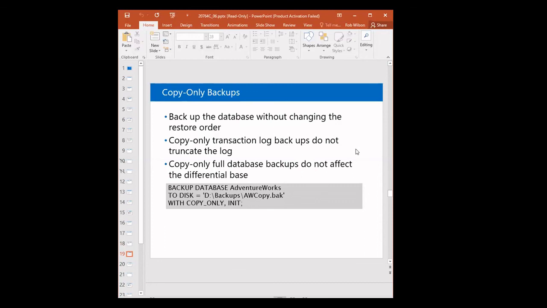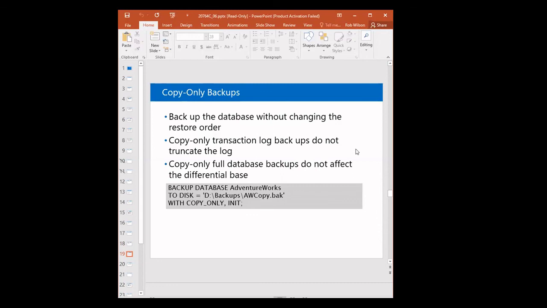If you are doing a backup that wasn't a copy only, then you'd be backing up probably to the same AW.bak file, which means it's going to be added to the list of things that were in there, which means it's going to affect the metadata, which means that now if you want to restore things, you've got 1, 2, 3, 4, and this fifth one to worry about. Well, a copy doesn't actually affect your original backup. It doesn't become part of your official backup. It's just a copy you're making.